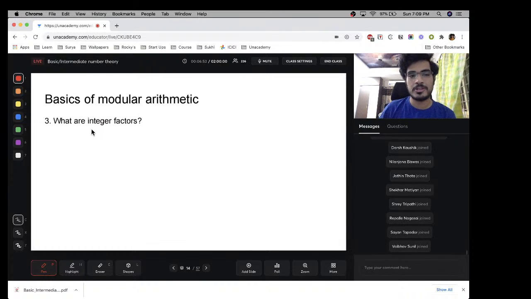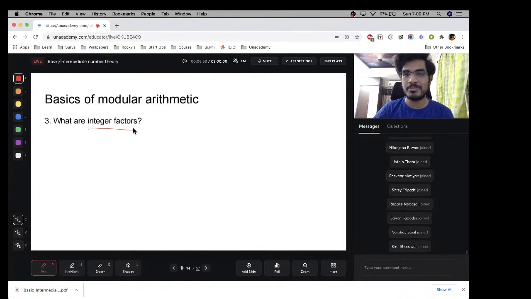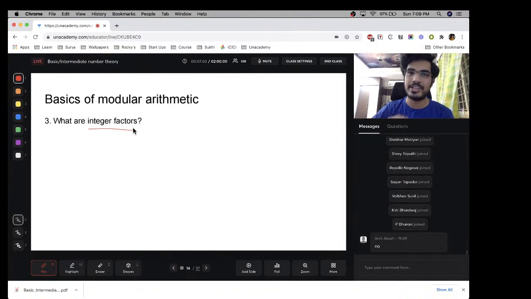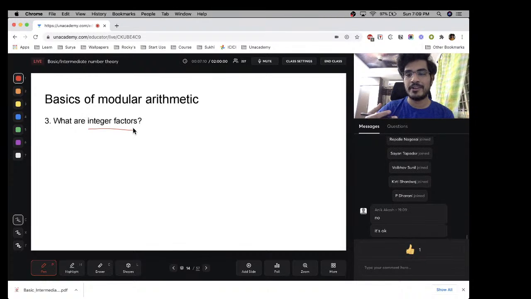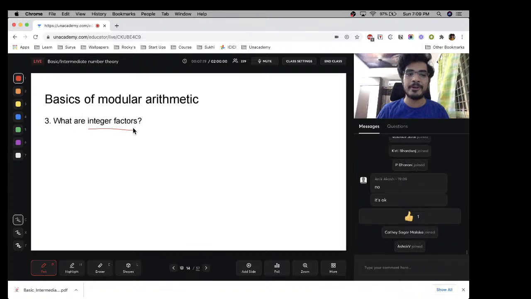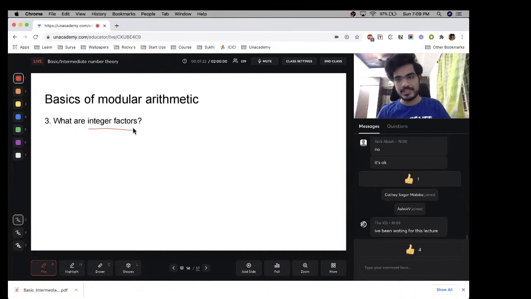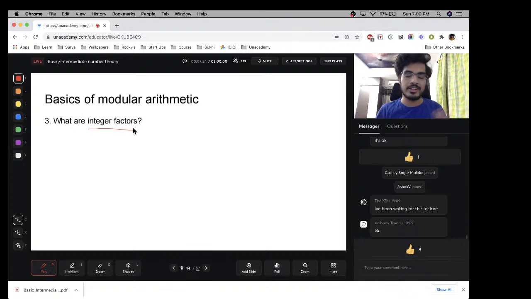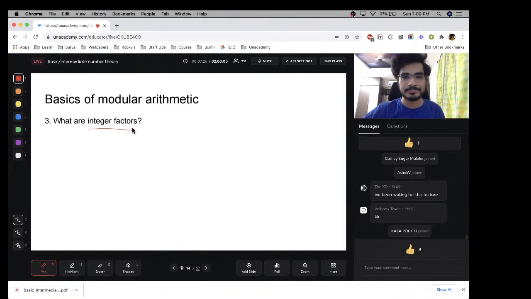So we are also going to look at integer factors. If you think that this is going really slow, please wait. Things will improve. I'm just trying to cover the very basics, really good basics. We have 2 hours of class, and we are going to look at some interesting topics as well. Once we have all the basics covered, we build on those fundamentals. If the basics are not clear, it will be hard to understand those concepts.